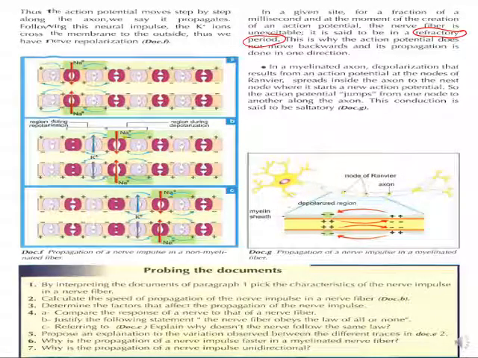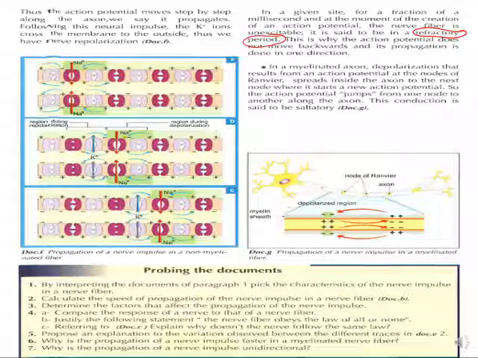So the depolarization obtained at a certain zone extends to the neighboring zone. During this time, the zone that has depolarized polarizes again, and in the period which is called the refractory period, this one will prevent the backward depolarization, which causes the message to be unidirectional. So this is very important for the unidirectional propagation of the nervous message. This is why the action potential, as I said, does not move backward, and its propagation is done in one and only one direction.